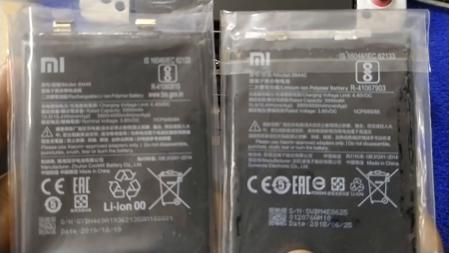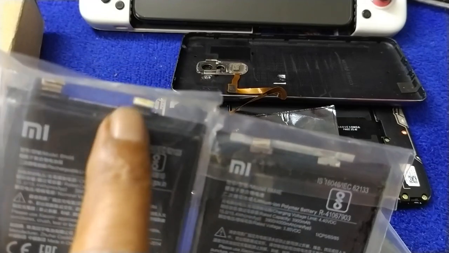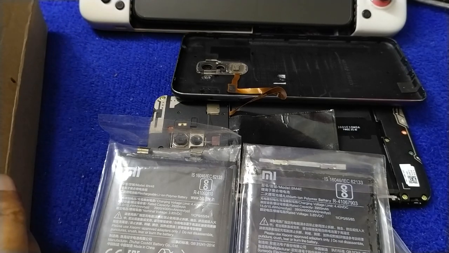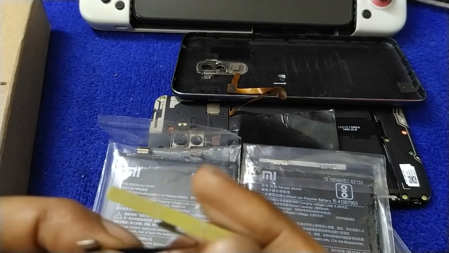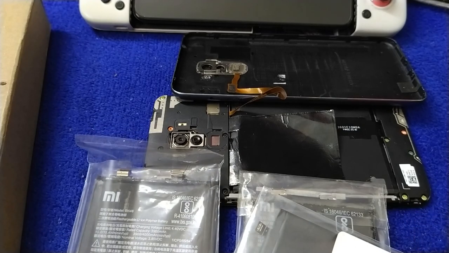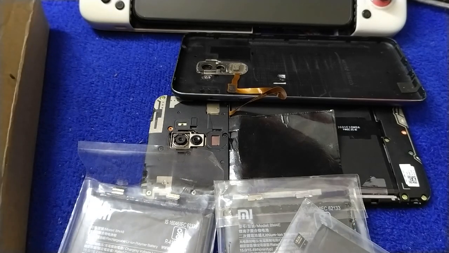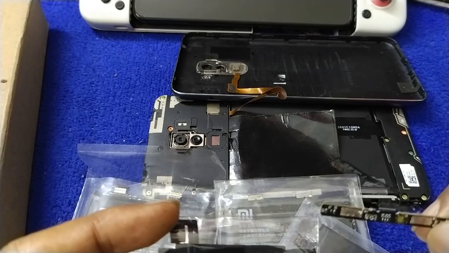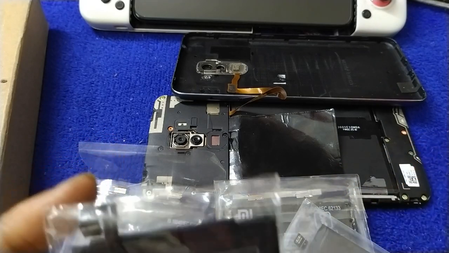Because my Redmi Note 8, I already changed also using the 5000, and you have to use back the connector, the original connector of the Poco F1 battery. Unsolder it, also unsolder the new battery. This one is the old one, let's say this one, the new battery. You unsolder this one, you get the old Poco F1 battery. Solder it here. That's a lot of work, but be careful with it.